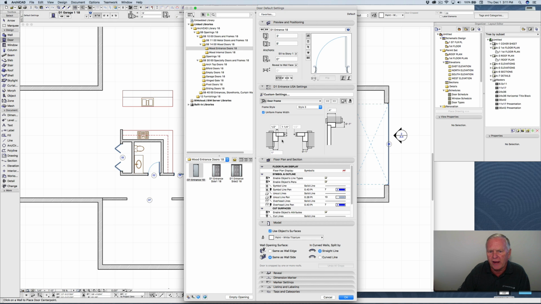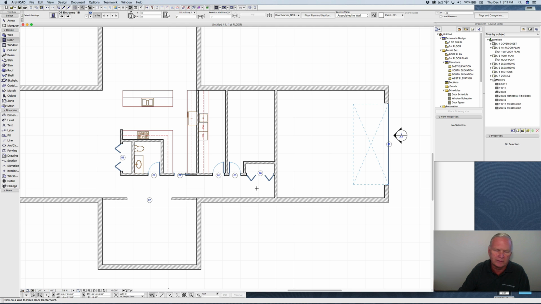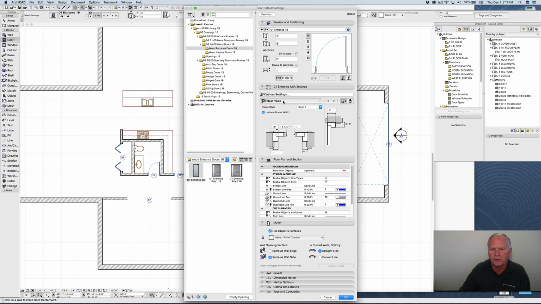And that'll be a little more accurate. Again, early on, preliminary is not that important, but let's go with it. We'll click OK, and one more thing I wanted to do. Go back up, open that up. We're going to click in here under settings, and look for the threshold and sill settings. Under threshold type, we're going to click extended both sides. That gives us 2 lines in there for the threshold, and that just helps show that it's an exterior door as well. Click OK.